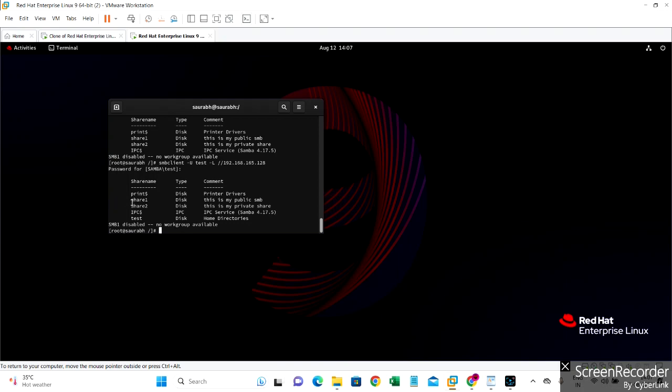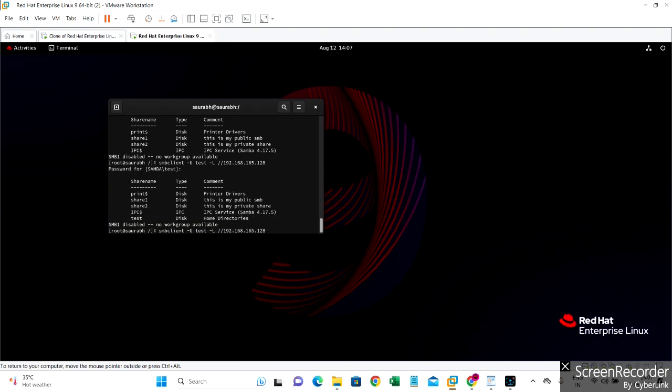Now we are able to see the shares: share 1 and share 2 are available, and the comments are also shown, like this is my public SMB and this is my private SMB. Let's try to see the contents of those.